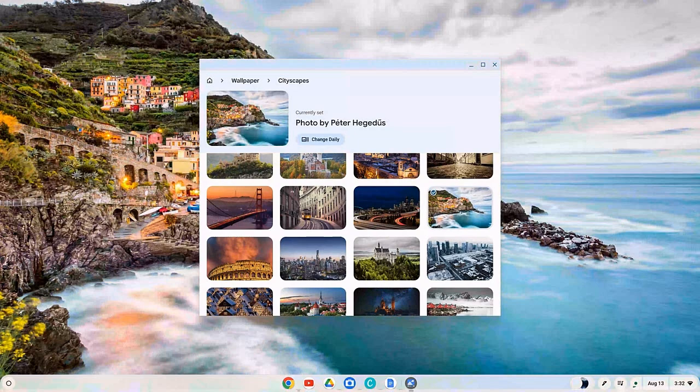Now, just underneath the title of this particular image, it says Change Daily. So that is kind of nice. Every time you come to open up the board, there will be a different one of these pictures in there. It's always kind of fun and delightful to see that each day.